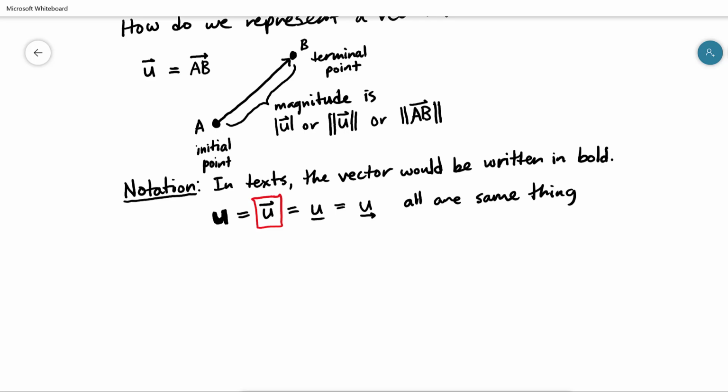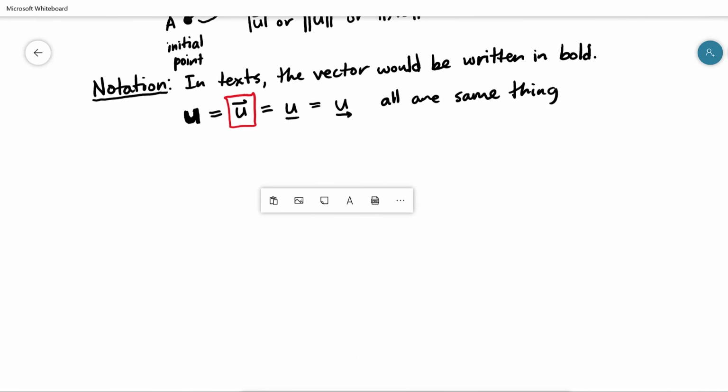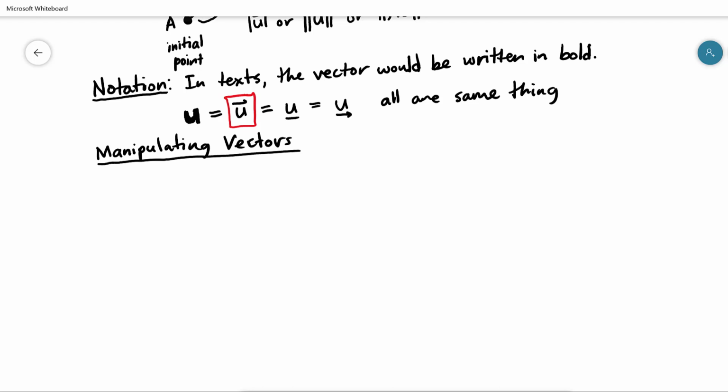Okay, so let's take a look at how these things work. How can we manipulate them? Let's condense down as much as we can here and talk about a couple of things, and then we'll get more to the notation after we talk about how we can represent these things. Okay, so if I want to think about how we can manipulate vectors, this is the important thing to do mathematically speaking. Manipulating vectors is basically applying mathematical operations to vectors. How do you add vectors, multiply vectors, stuff of that nature.